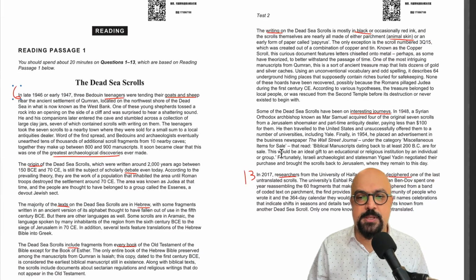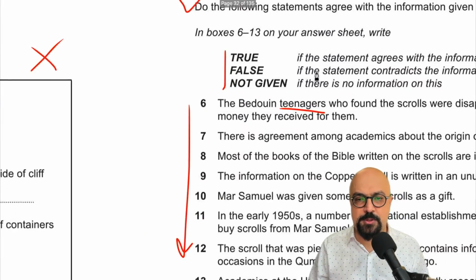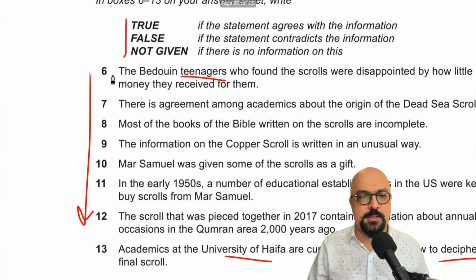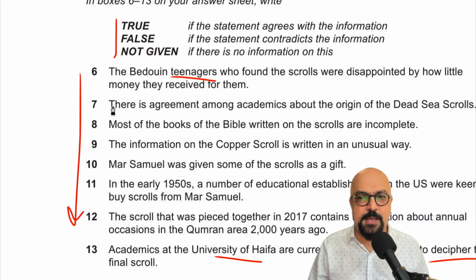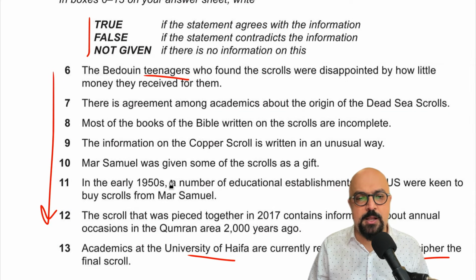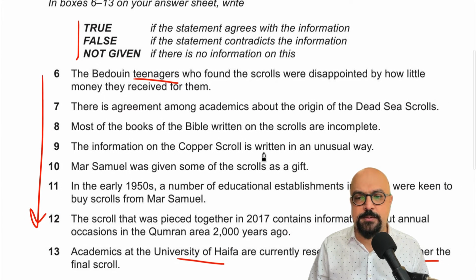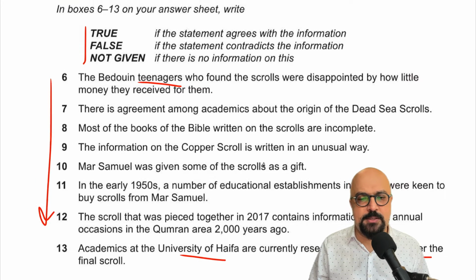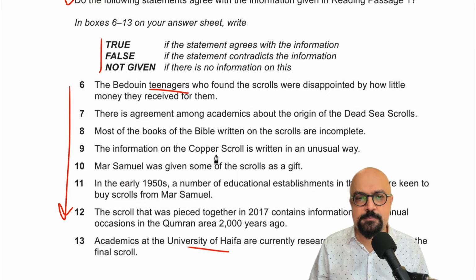But don't worry. These are definitely in passage order, meaning if I find number 6 at the very beginning of the text, 7 will be after it, and 8 after. So we can go down like that, or we can jump from here to there. We have these numbers to scan for. There's a lot to find. So this is a relatively easy passage with easy questions.